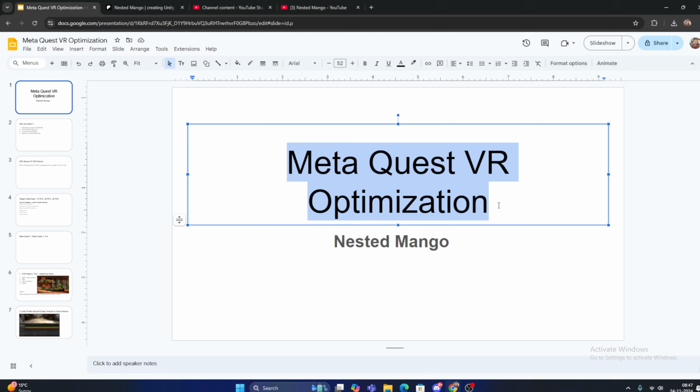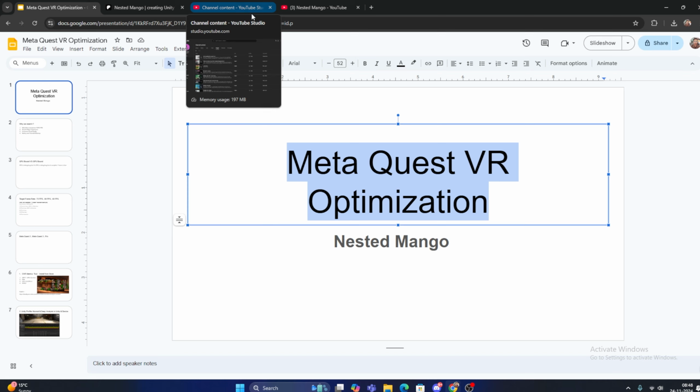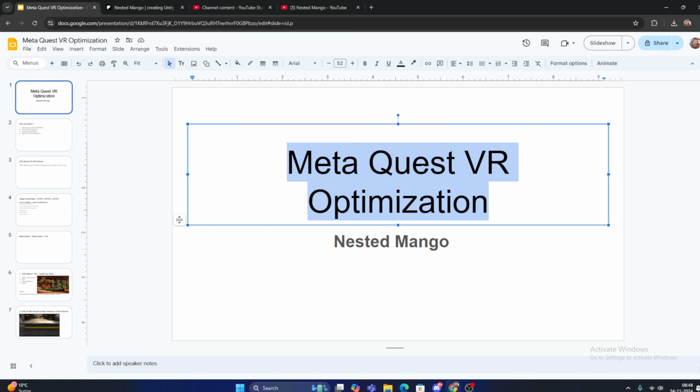So in this video we will explore what things we should keep in mind and why we need optimization if we are creating any application in Unity to release on the Meta store. I will do it in various tutorials, because I don't want to create one single big tutorial where people get bored. There is no single thing that your application is facing where you just click one button and everything will be sorted. There are lots of things that you have to check and perform, and then you can optimize your application.